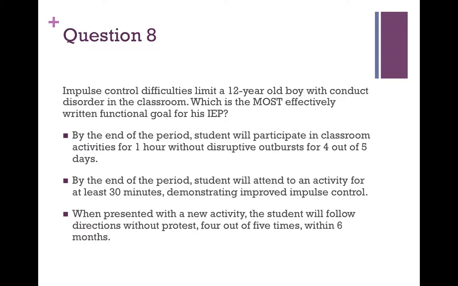So those functional goals really target successful participation. B and C are measurable, so as you'll notice, they have specific times or a certain amount of time that you need to accomplish it by, but they're less functional and they're not addressing the context in which the skills are applied.